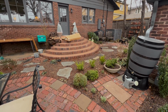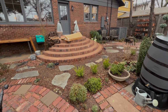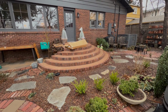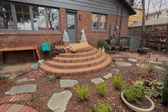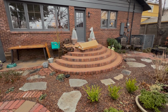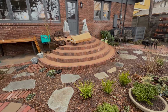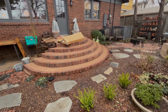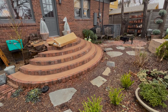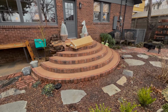Still waiting on my railings, but I think they're going to be here soon. I need to take the plastic off of those topiaries. And by the way, there's no greenhouse effect there because this stayed in shade the entire time. So all of this looks really, really barren and bleak. Now next year, I anticipate that there will be pots and railings running up and down these magnificent steps, and that will make this whole area look more populated and a lot more interesting.